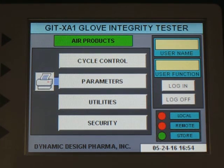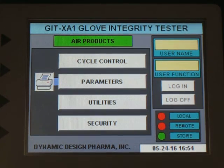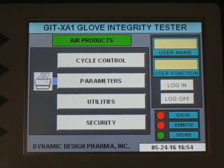This video explains how to set up the machine to output the leak test data to a flash drive. So the first step for setting up the machine to do that is to change a USB cable connection which is located inside. In order to do that, the maintenance mechanic has to open the machine, and I'm going to show that.